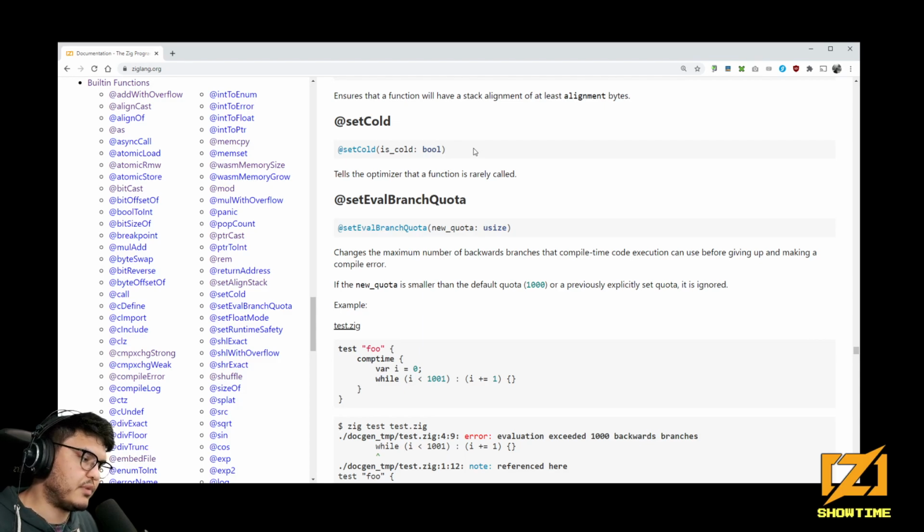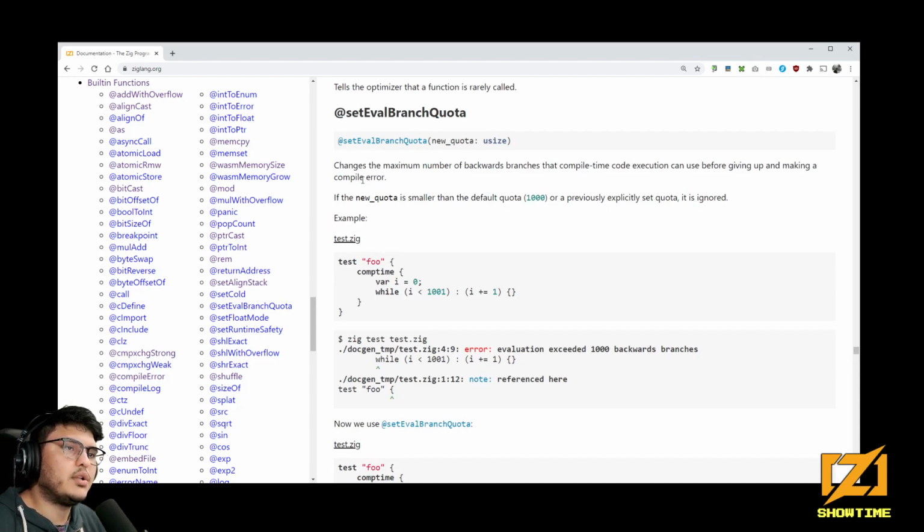when a function body has an if branch, and then inside that if branch you can call function A or function B. If you know function A is rarely called, you will basically prioritize function B for the better spots where to put arguments, and function A will get all the lower stuff. So that's why it ends up being better performance. Again, just a guess. Maybe different architectures can do different types of reasoning based on set cold.